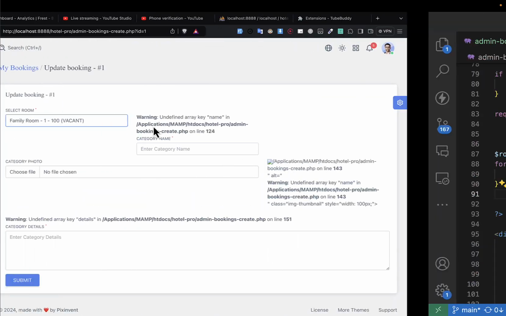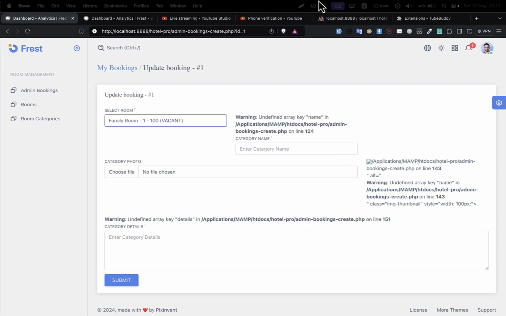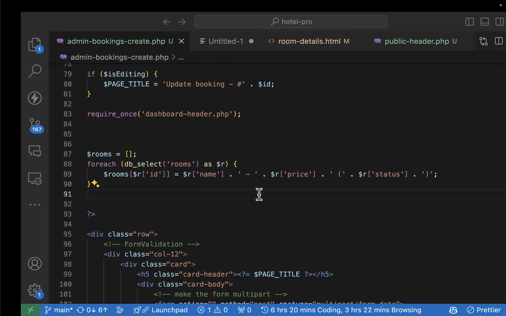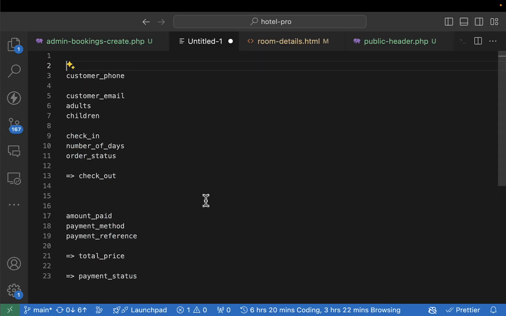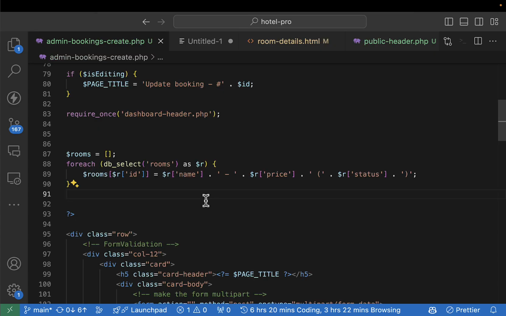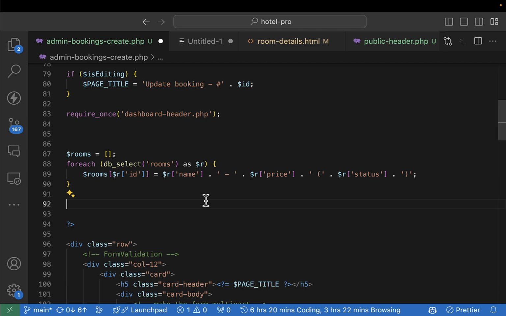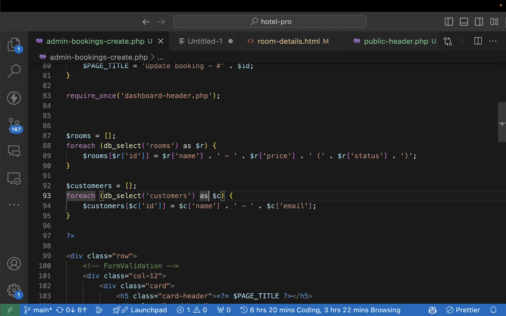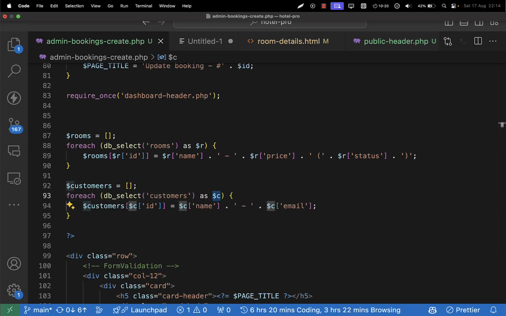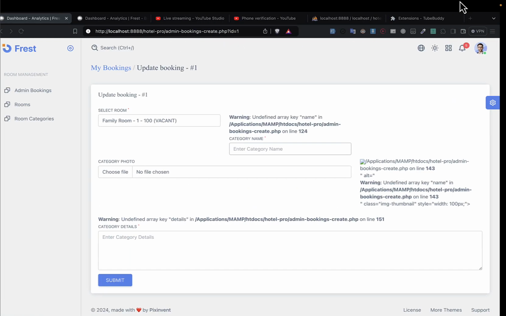Now we can proceed to another thing. Let's proceed to customer. We're going to get customers. There can be a better way to do it, but for now let's just get customers here. Make it an empty array, then you look from the table of users and you get customers.